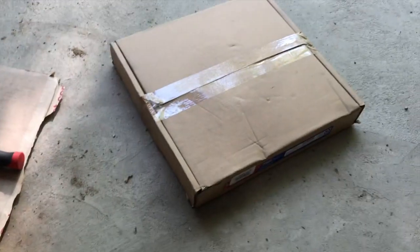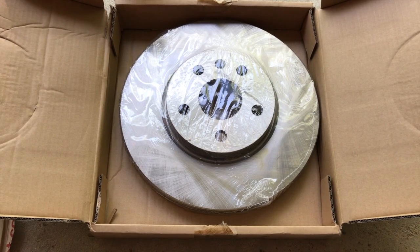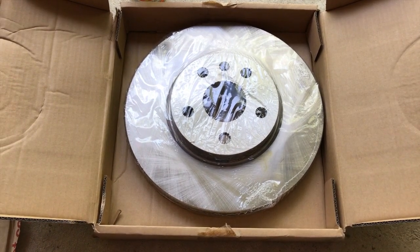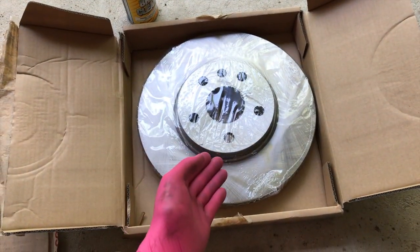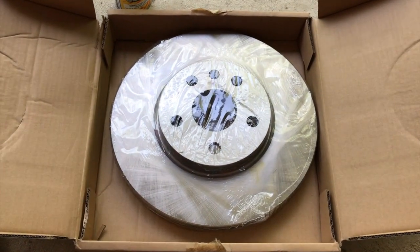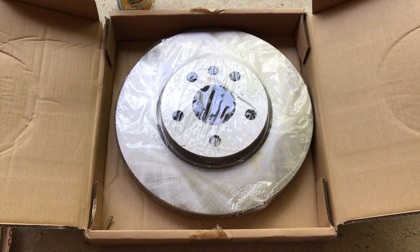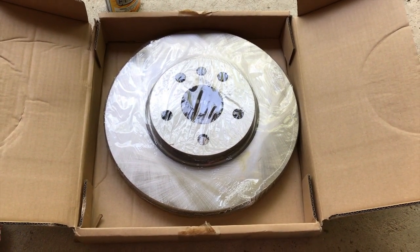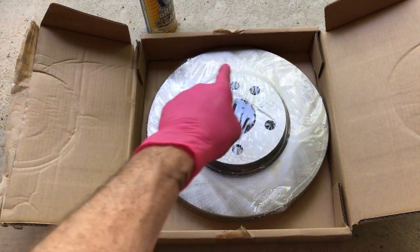Next, let's open the new rotor. It is secured by plastic wrap, and inside that plastic wrap is a grease/oil-based product that prevents the rotor from rusting while it's on the shelf at the store. That is why they sell brake cleaner — because that product, when you put this rotor on and start driving, will heat up and begin to burn off, causing a very unpleasant odor that may lead you to think something has gone terribly wrong with your brake repair. So we are going to use the brake cleaner to clean off all that product and alleviate that odor.